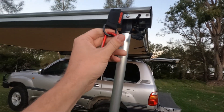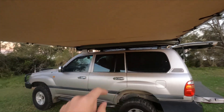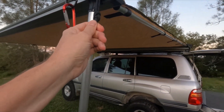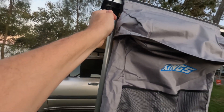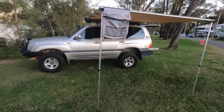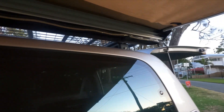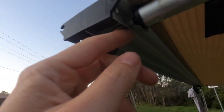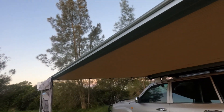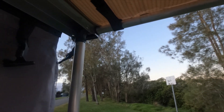I've also got these Yakima clips — a set of four, apparently rated for 20 kilos each. You could have two on the front track and two on the back track, or however you want. The awning also comes with little ropes as tie points so you can peg it out. On a clear day with no wind on the beach, that's going to do fine. The poles are made pretty lightweight — they don't want them too heavy on the side of your car. One time I tried setting up solo with a gust of wind and it blew and bent the poles a little, but that hasn't impacted the functionality at all.